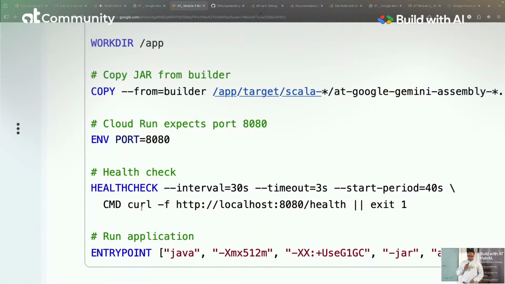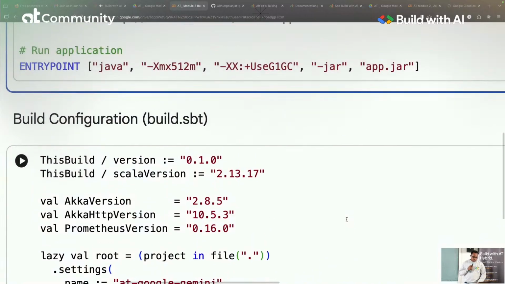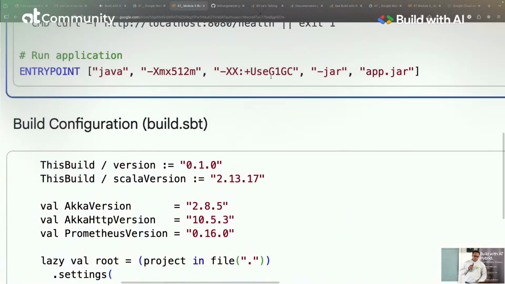You can configure how you want to do garbage collection. They usually have different variants, so you can put in different configurations. For this, I have this set: use G1 GC. This is my current configuration that I'm using.